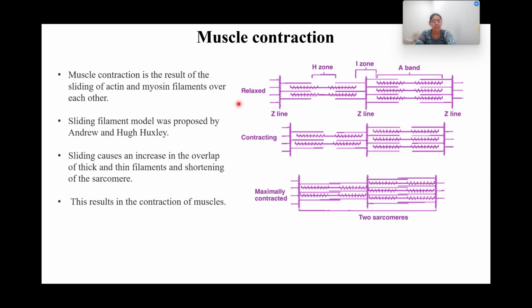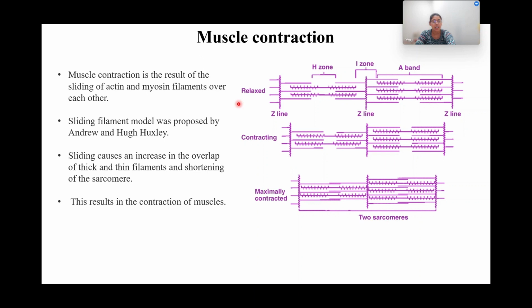The next is carpal tunnel syndrome. This is something that happens on your hands. In between your carpals, you have the median nerve. This syndrome happens when your median nerve becomes compressed by the carpal bones. Why is that? Because when you are repeatedly using your hands for some kind of motion, you might end up putting more pressure on that median nerve, and it undergoes compression, which leads to pain. Because it is important for nervous transmission, this malfunctioning or compression can lead to something called numbness. You feel numbness on your palms or fingers. So that is carpal tunnel syndrome.